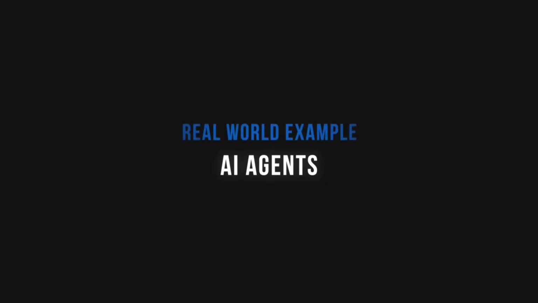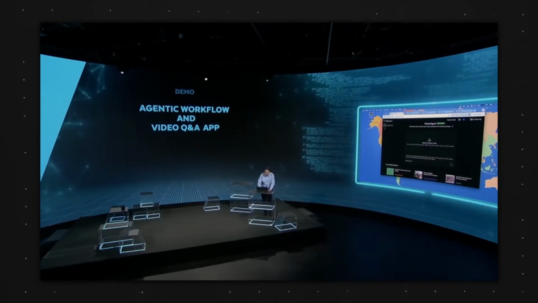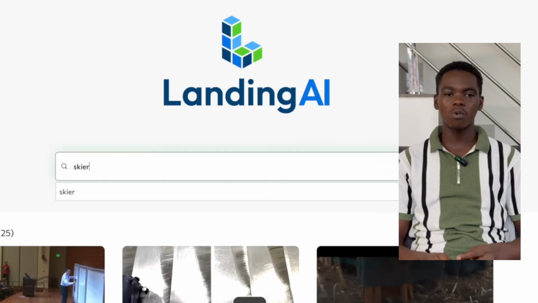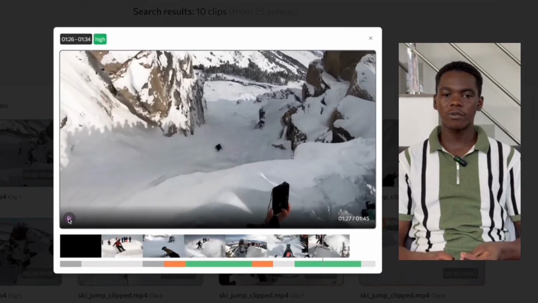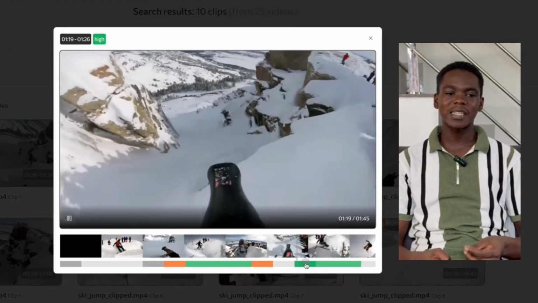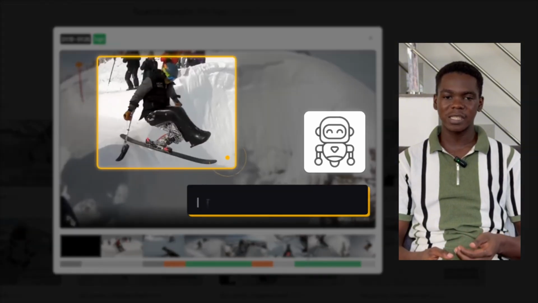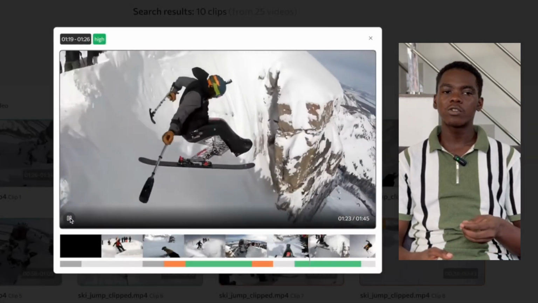That was a hypothetical example, so let's move on to a real world agent example. Andrew is a prominent figure in AI, and he created this demo website that illustrates how an AI workflow works. I will link the full video down below. But when I search for a keyword like skier, an AI vision agent in the background is first reasoning what a skier looks like: a person on skis going really fast in snow, for example, right? And then it's acting by looking at clips and video footage, trying to identify what it thinks a skier is, indexing that clip, and then returning that clip to us.